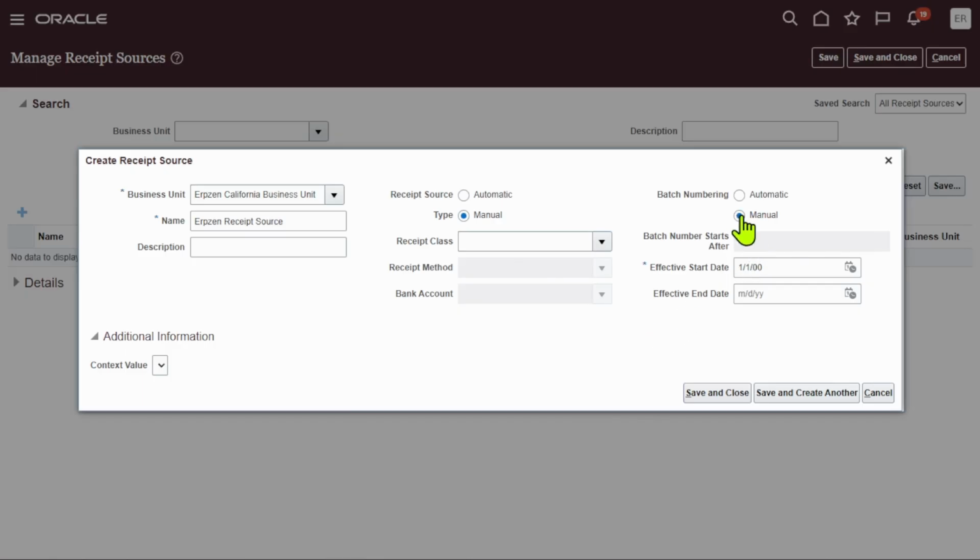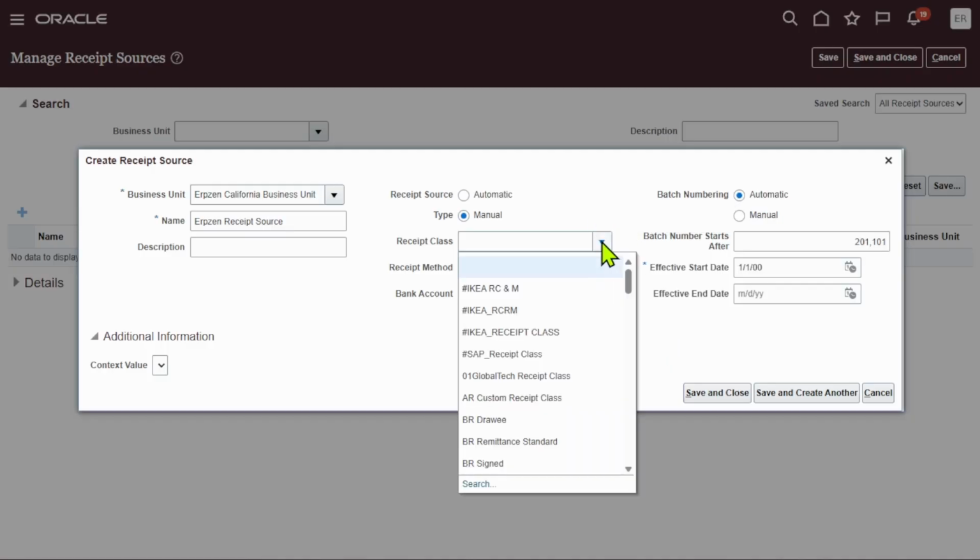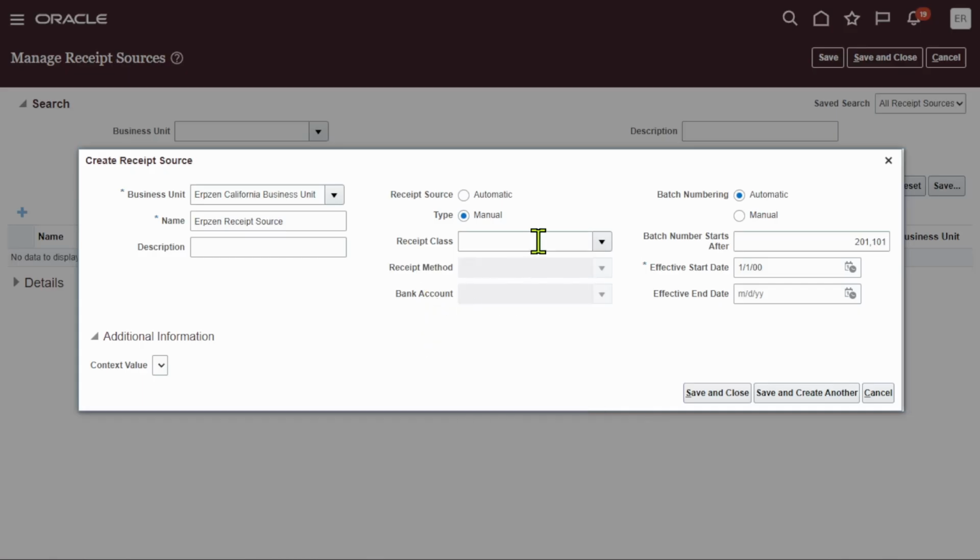Here, batch numbering, how you want to number the batch, say automatic, and give the batch number 201101. I want to go with automatic. And if you give your receipt class, your receipt method, and bank account, you are restricting the system to use only this particular receipt class and method.